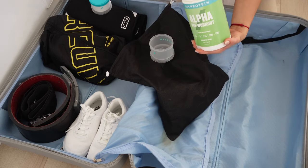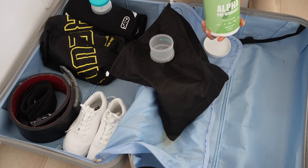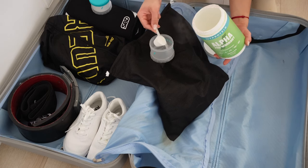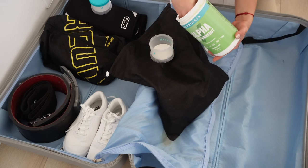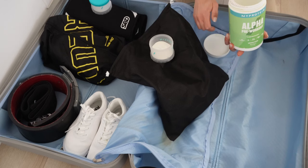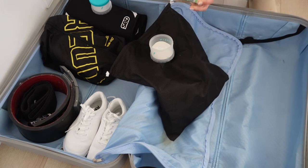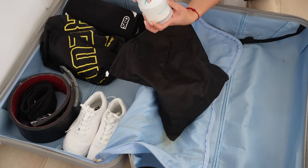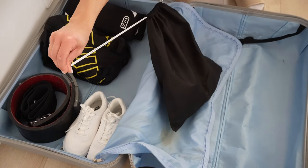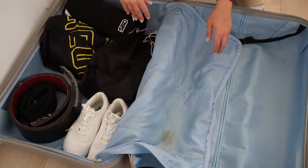I'm also bringing some much-needed caffeine. I'll be bringing my favorite pre-workout, which is the Alpha pre-workout from MyProtein. I'm adding two scoops and I'll be taking this somewhere during my bench warm-up. Before squats I'll just be drinking a nice cappuccino. I also brought some cyclic dextrin with me — I just forgot to film that part. Cyclic dextrin is a powdered form of carbs which gets absorbed really quickly by your body. Almost all the supplements I use are from MyProtein — I'll detail it more in the caption down below.